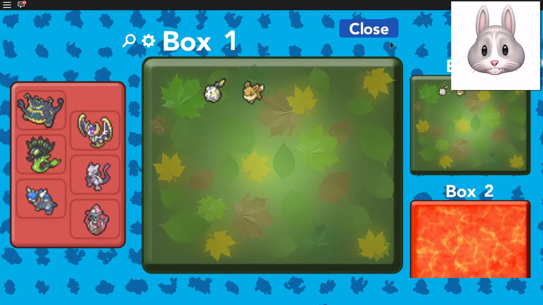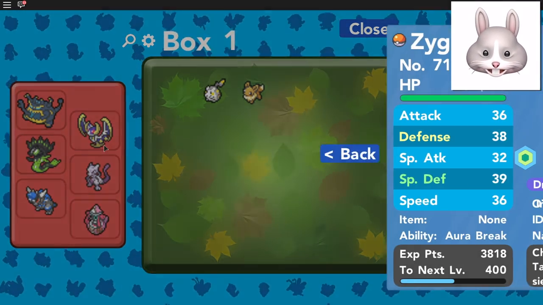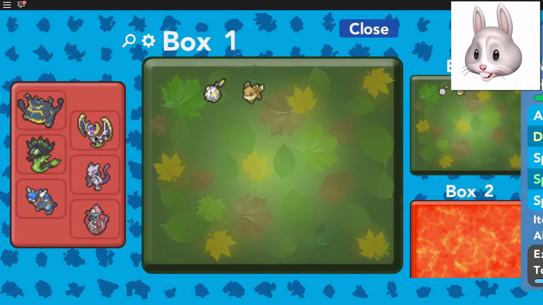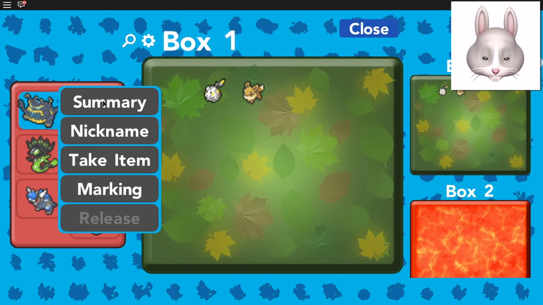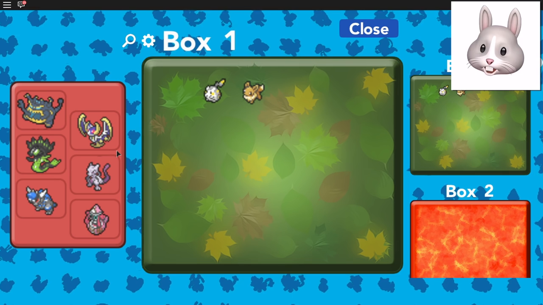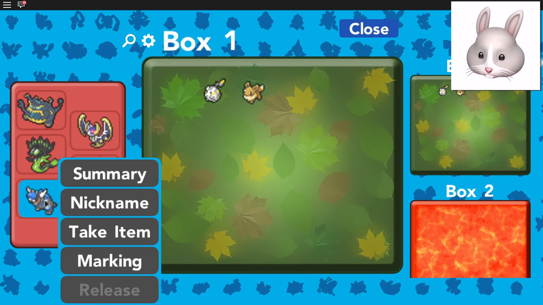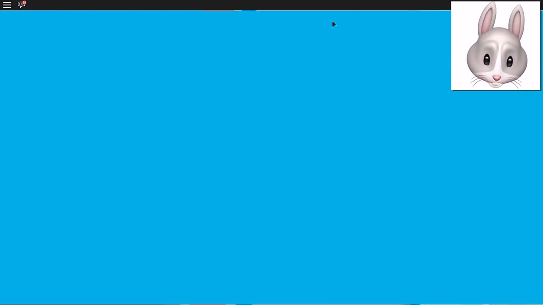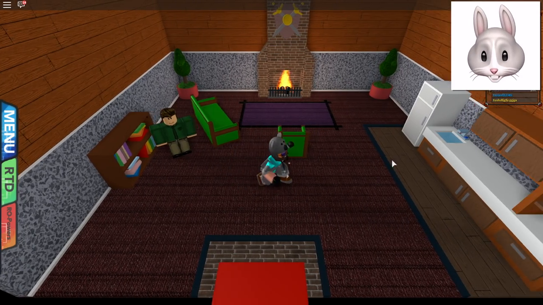Yo! Dude, look at my team here. We've got Zygarde, we've got Lunala, we've got Mewtwo, we've got... I thought it was a 4 IV Guzzlord, but anyway, it's close enough. And of course, we have our Rapidos just for HM Cut. You're getting replaced, dude. Sorry, dude, I have to climb on your furniture here.